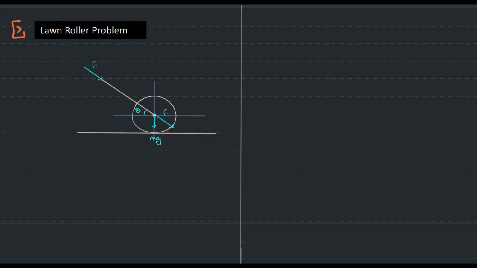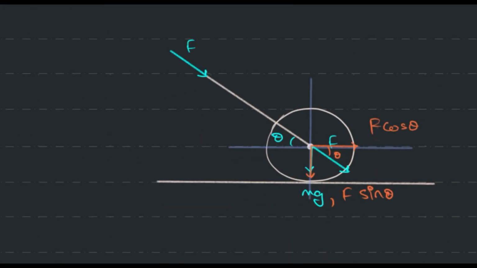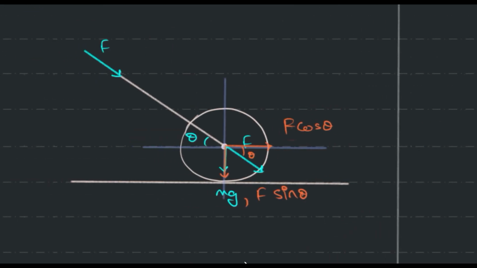Then of course, as usual, we need to resolve this force. So we have something like this and something like this. This would be theta, and this is F cos theta, and this is F sine theta. Right, this is all to do with resolving of forces. Let me zoom in, I think it'll be too small for you guys. You can pause and have a look.